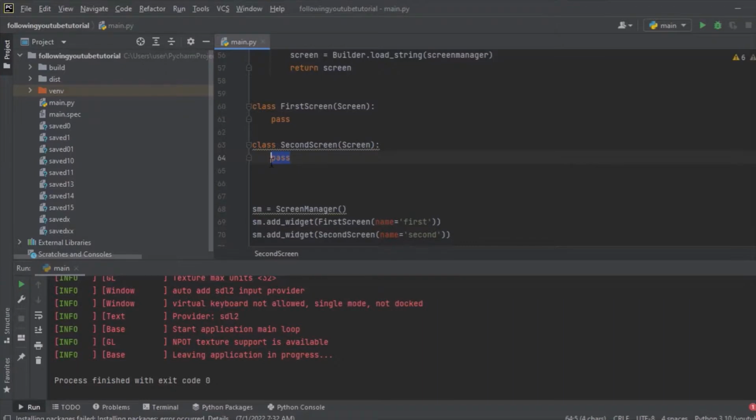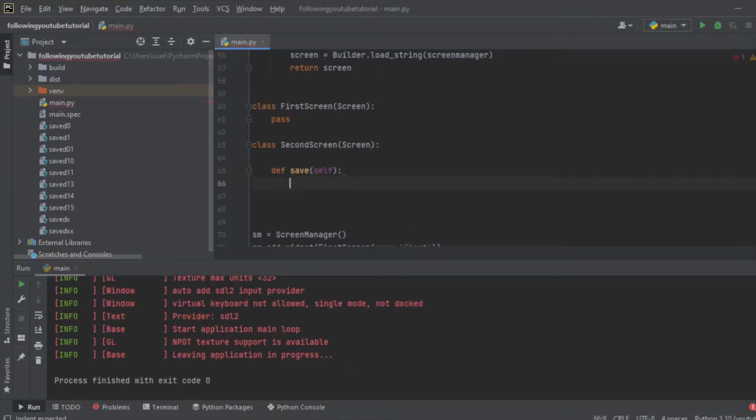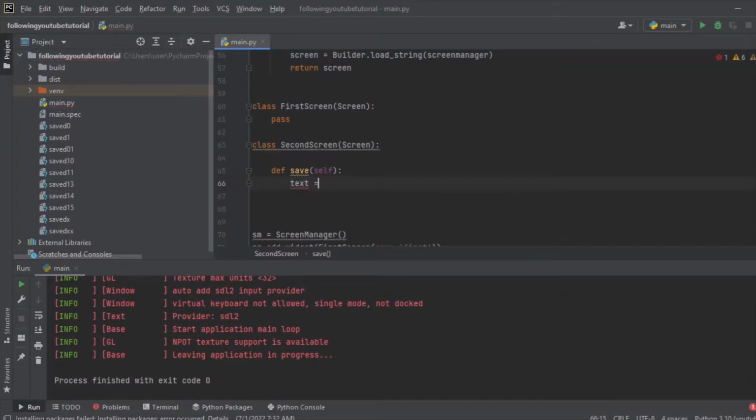We are going to create a function right over here, clear the pass, and write def save. Then under def save, we are going to write text equal to pickle.